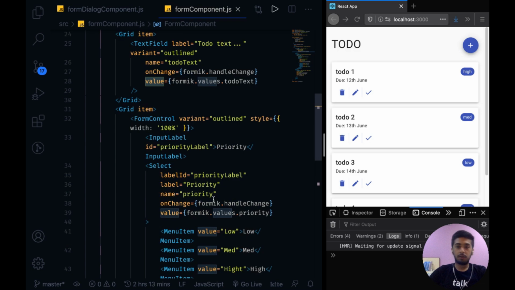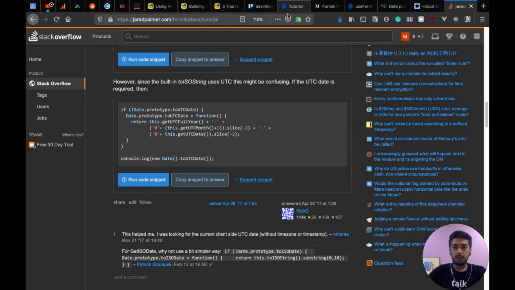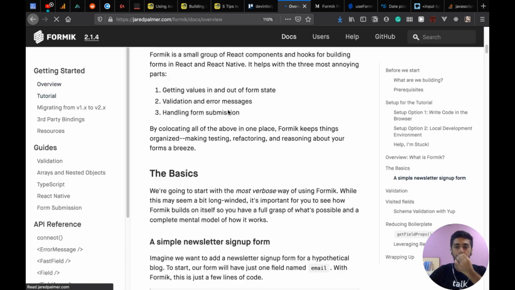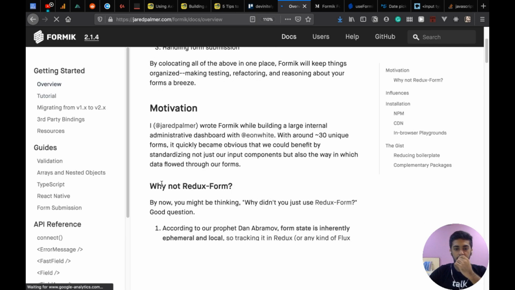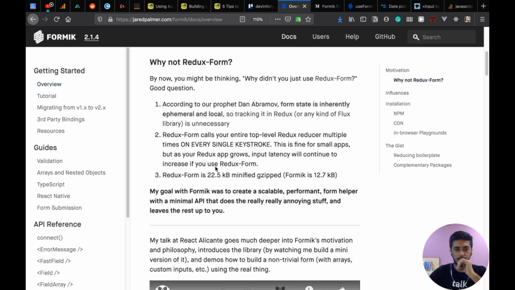It's not supposed to do everything for you, because let me just show you right over here. In the overview, Jared Palmer writes: my goal with Formik was to create a scalable, performant helper with a minimal API that does the really annoying stuff and leaves the rest up to you.